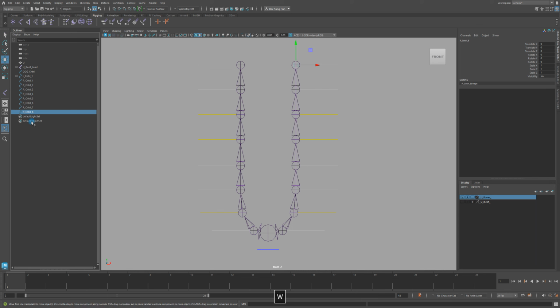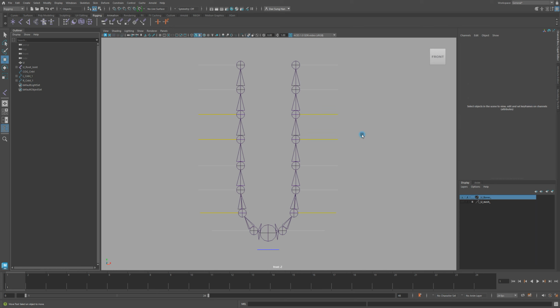Anyway, on this side, 8, middle mouse, drag and drop into 7. 7, middle mouse, drag and drop into 6. Click on 6. 6, drag and drop into 5. Click on 5. 5, drag and drop into 4. Click on 4. 4, drag and drop into 3. 3, drag and drop into 2. 2, drag and drop into 1. There you have it.